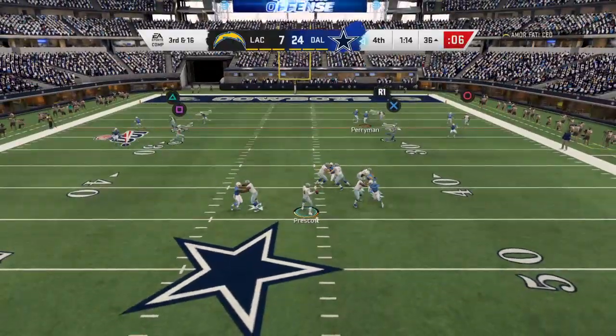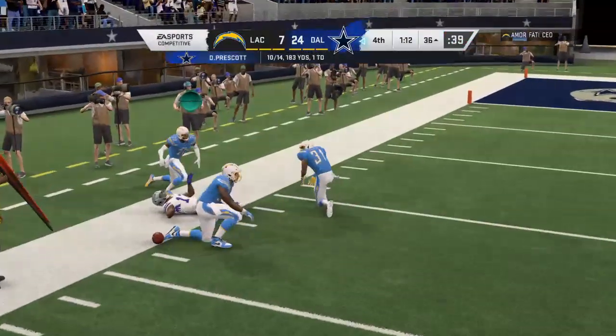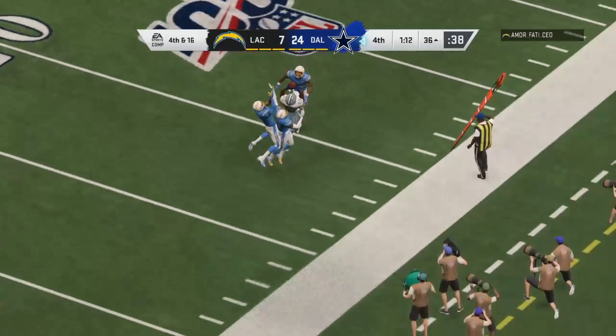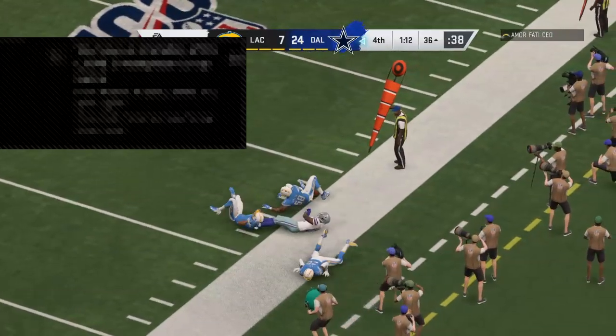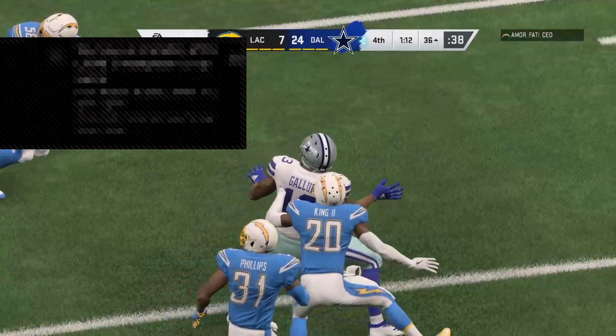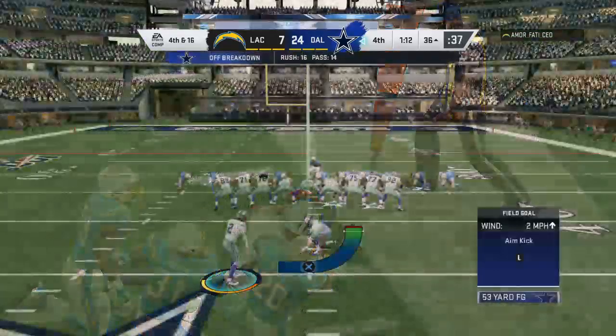Third and long for Prescott. And that will be incomplete. You can tell they were hoping for a flag there offensively. Several on the sideline motioning. Hey, why not a penalty? Why not a penalty? What did you see? Yeah, I think you've got to let them play, and the officials are instructed: if there's contact coming from both sides, no flag. Let them fight it out.